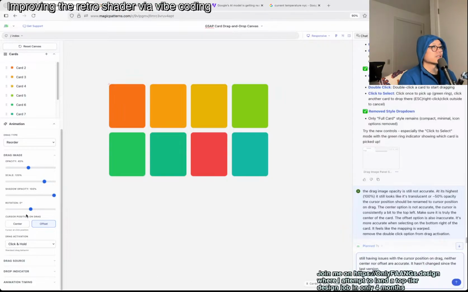All right, and then opacity of drag image is still not capable of looking like 100%. Should I try to trick it by going to 150% opacity?